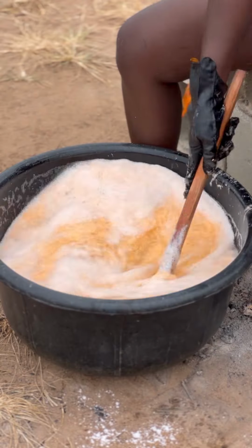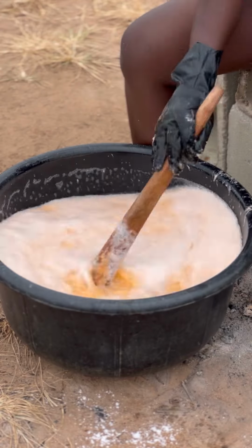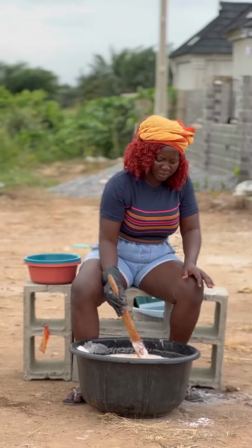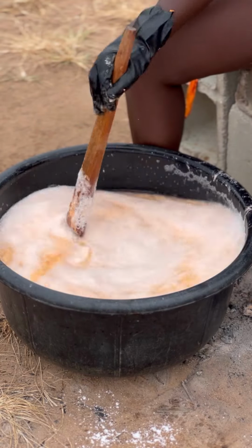Now for your preservative, for 25 kg of production, you need just 15 grams of preservative. You see that it is that easy. Now you have to turn it very well. I'm going to show you the result.